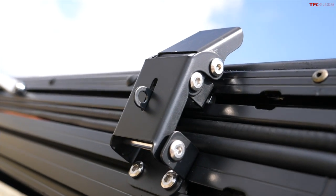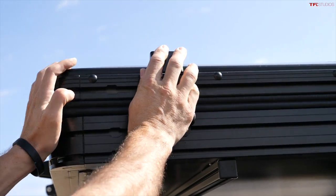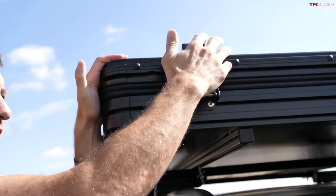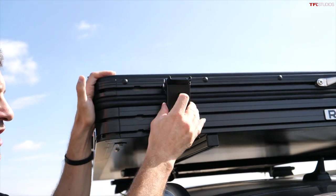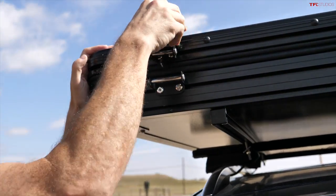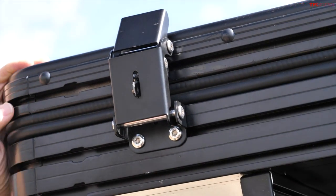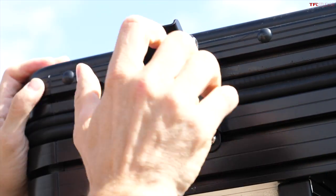The original Falcon had a single-close mechanism on the latch, and especially if you put bedding inside, it was a little tricky to get bolted down. The Falcon Pro has a camming system — it's a two-part mechanism so you can get it closed and opened a lot easier. We also incorporated a little loop so you can lock it up, which is a key feature because sometimes you do have to park at a trailhead overnight and you want to be able to lock your tent.